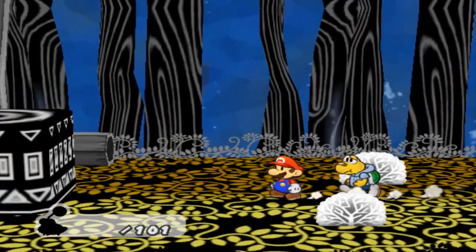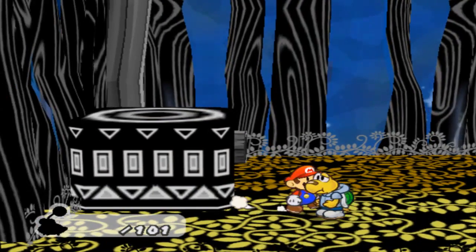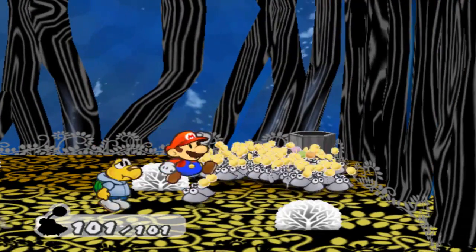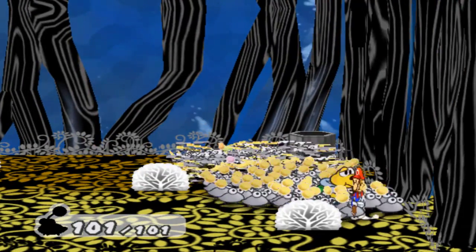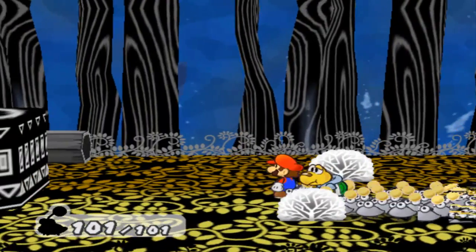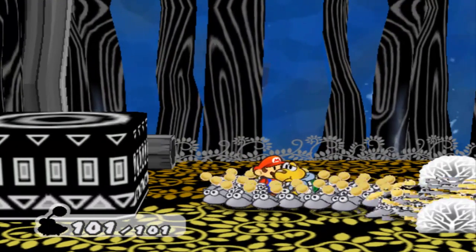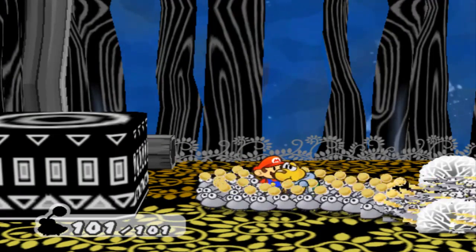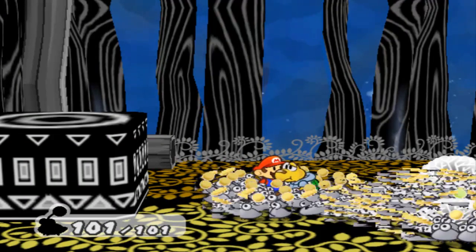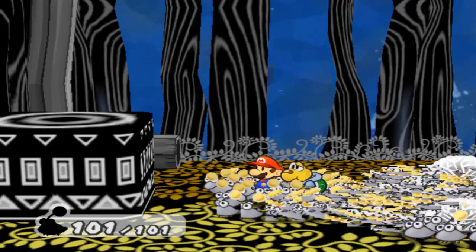I hate to look up what to do. It drives me nuts. I don't like looking up help on games unless I absolutely need it, but this might be one of those cases. Now, let me pause this real quick. I'm just gonna get a quick hint on what I'm supposed to do. I think it has something to do with that room, though. I really do. So let me go check.